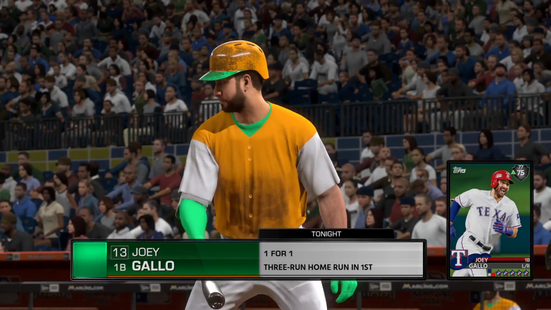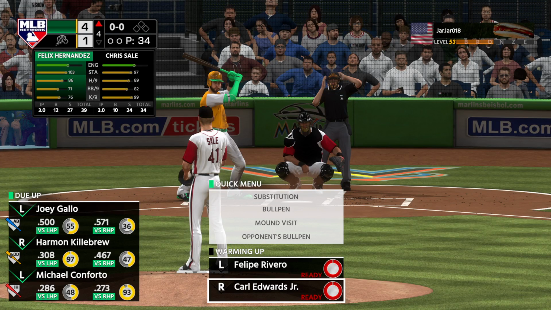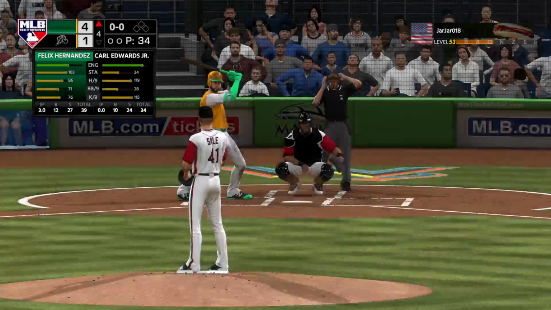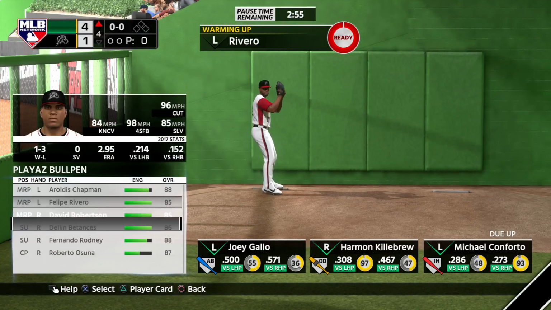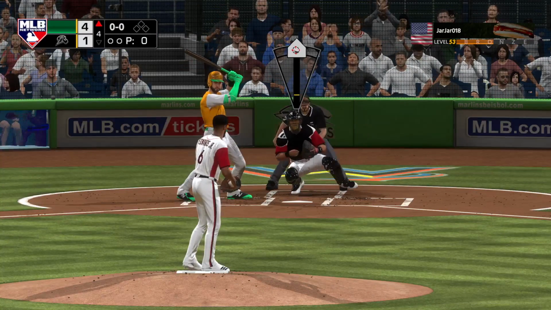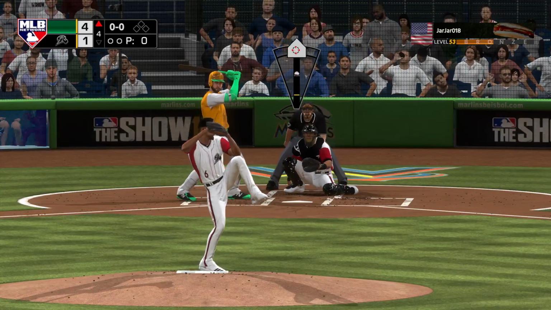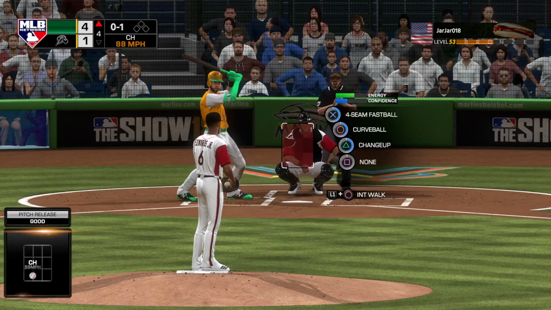Here's Joey Gallo now. Leading off for Michigan, first baseman, Joey Gallo. Carl Edwards Jr. answers the call from the pen here in the 4th as they didn't get the outing they were hoping for from their starter. First pitch of the at-bat. Changeup in for a strike.